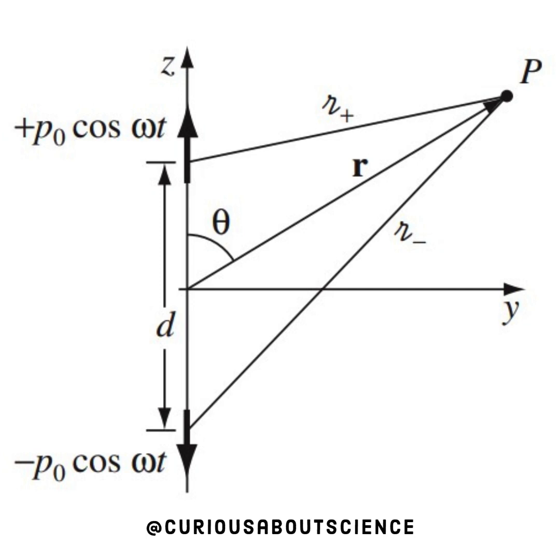So they mentioned a diagram, and indeed we have one. If we have an oscillating electric dipole on one end and another oscillating electric dipole on the other end, oriented the other way, now it looks like a quadrupole. Okay, so we have plus p naught cosine omega t and minus p naught cosine omega t. Here they're separated by a distance d. Again, we're trying to be symmetric about the origin, and we're going to some point in space P. So you see plus p naught has the plus script r, minus p naught has the minus script r. And then we form some angle theta.